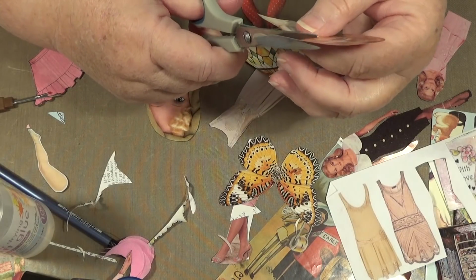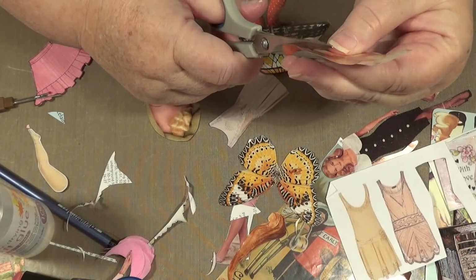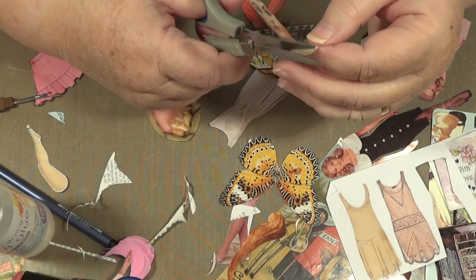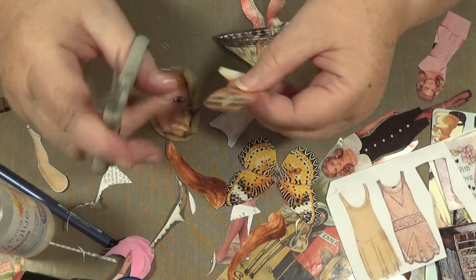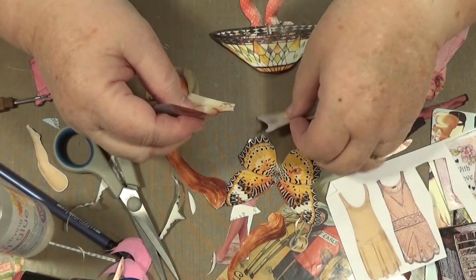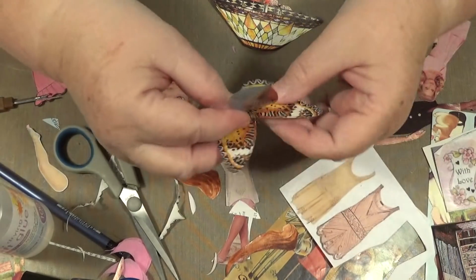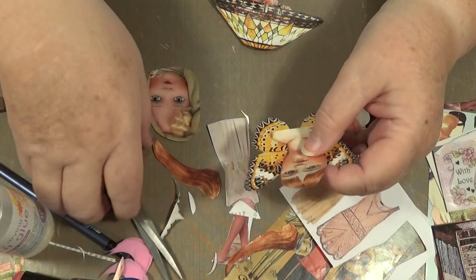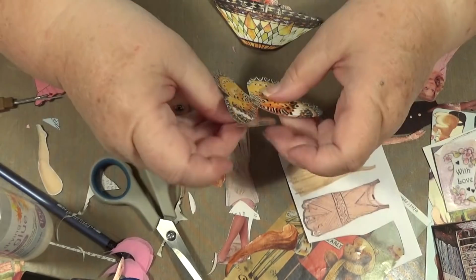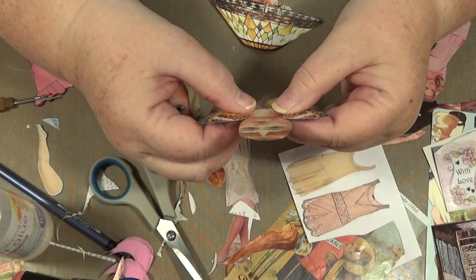If I cut a hair off, sounds mean, doesn't it? Sounds mean, but I cut a hair off like this. Okay. And I don't want that. I don't even want that bit, do I? Where's the wings? I'll give her more hair, don't worry about that. I'll make her a peaky type head. So I'm going to put that on behind her neck. Be the best idea, wouldn't it? Like so.